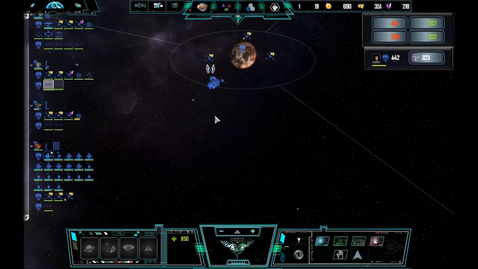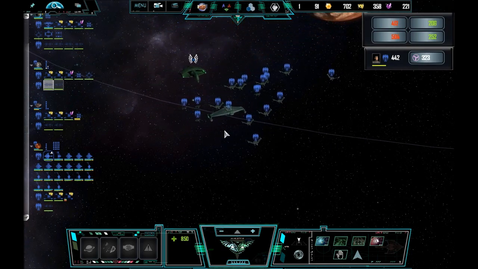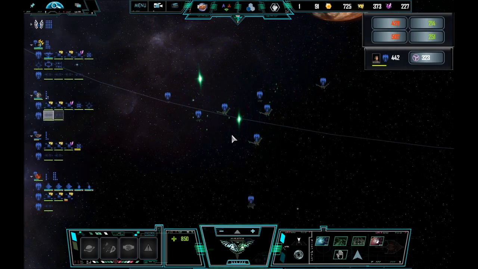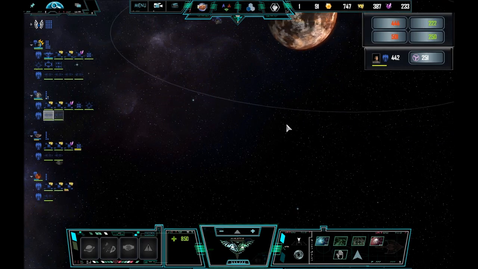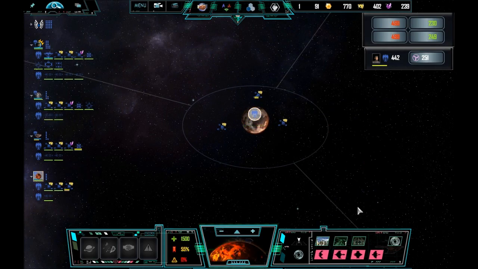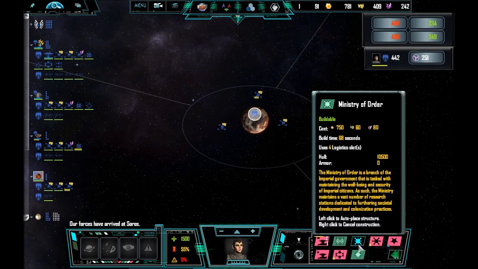Okay, ships are now building up here nicely. You can see the different size class between the capital ships and the frigates, can't you? There we go. Okay, and let's build that here now. There we go, Ministry of Order.